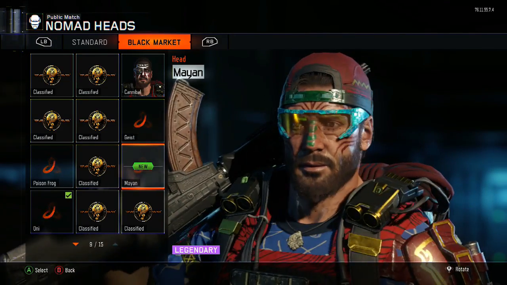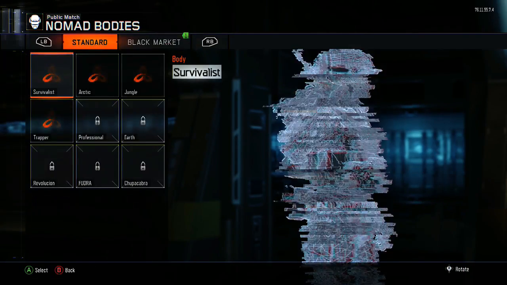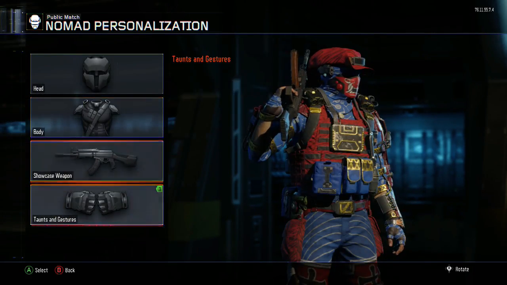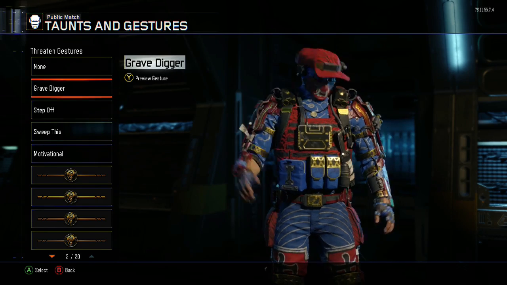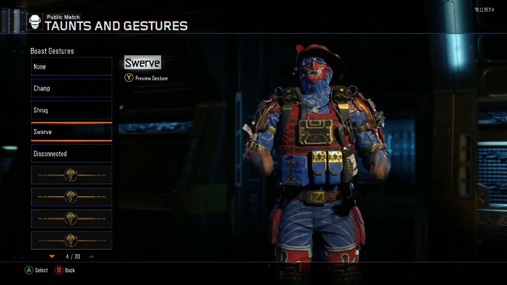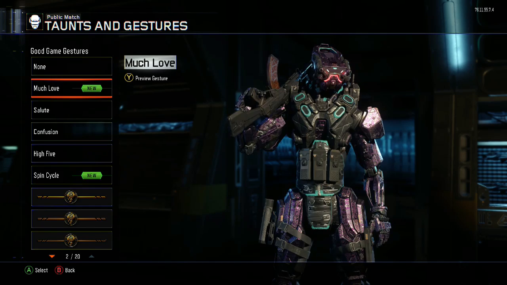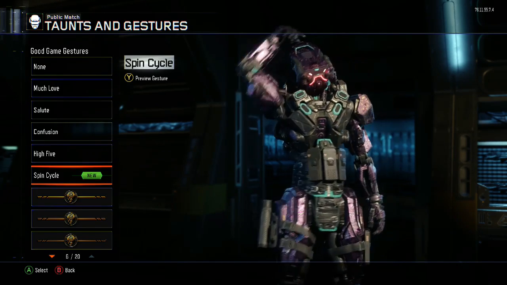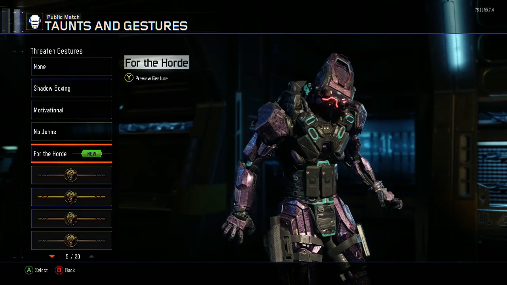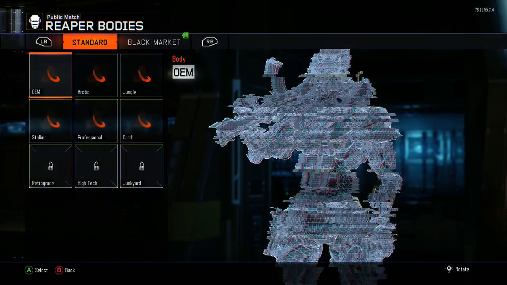We got the Mayon head thing, I guess. I don't know how to pronounce that. We got the mummy outfit. Not too bad. We got Gravedigger. And Sweet Tooth. Alright, cool. We got Shrug. So not too good. Yeah, I've seen that one. Spin cycle. What's that? Yeah, we'll use that one. That's a zombie one. Cash money. I've seen that one. Not too good.